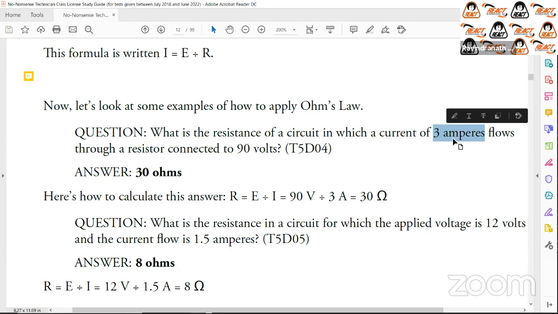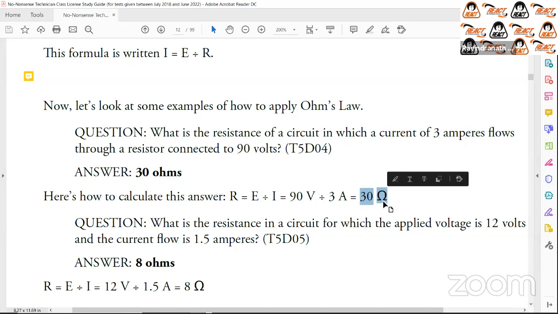Remember last class we said amperes can be abbreviated by the term amps. So if we put 90 here and we put 3 here, the formula is R is equal to 90 divided by 3, which is what we get here. Dividing 90 by 3, we get 30 ohms. Why ohms? Because the ohm is the unit of resistance, and we are solving for resistance because the question says, what is the resistance? So after we do the calculation, we can't just say 30. It's 30 ohms. And the question pool has that as one of its answers, and we have solved the problem, and we can tick the correct answer. Let's do another example.